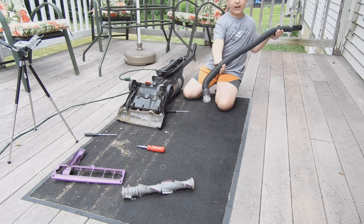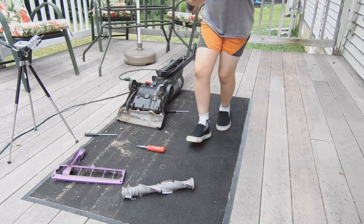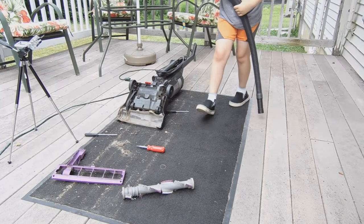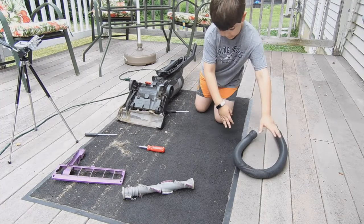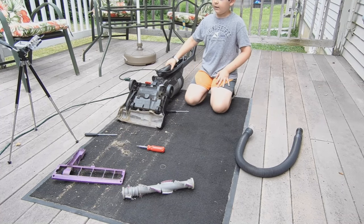But first thing to check is make sure you can see all the way through the hose. Can you see all the way through? You can see all the way through the hose? Good, viewers. So we're going to put that to the side, and now we're bringing something really big.